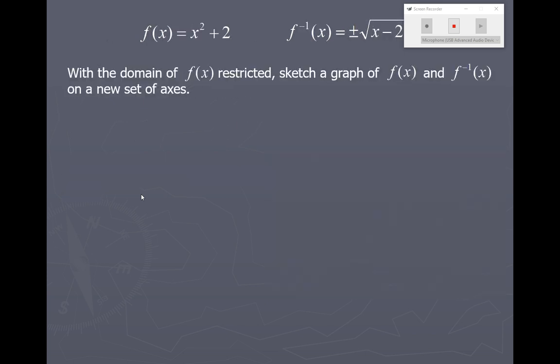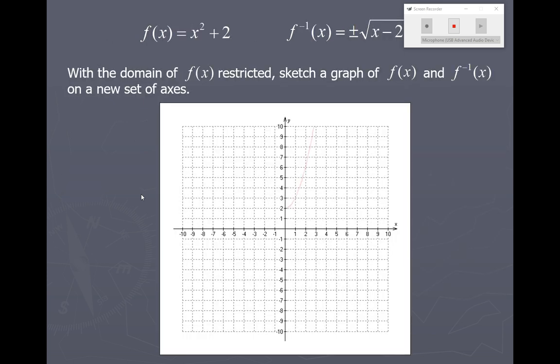With the domain restricted, I get only the right-hand branch. There's a nice one-to-one function. By only using the right-hand branch, when I do the inverse, I get that thing. Now everybody's a function and we get to go home happy. We go no farther with inverses there. We'll pick that discussion up in advanced functions and ask, are we just allowed to restrict domains? And the answer is yes.